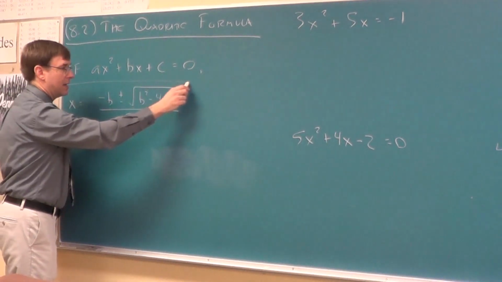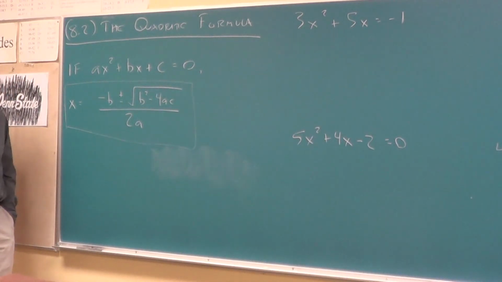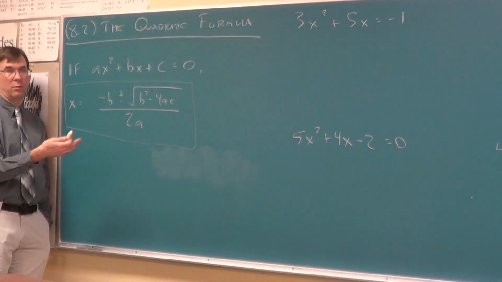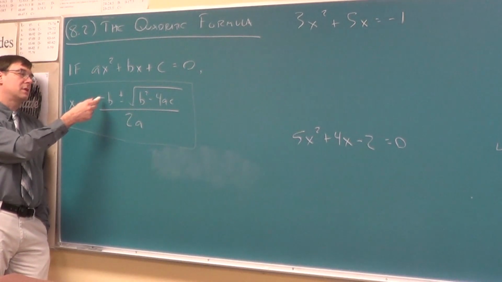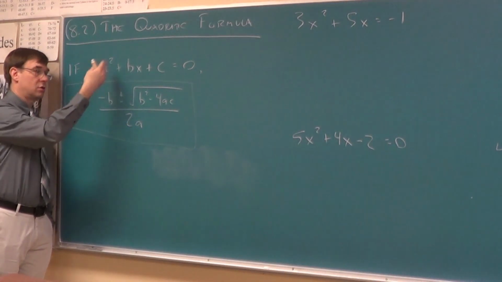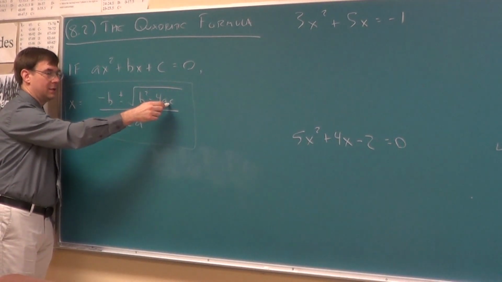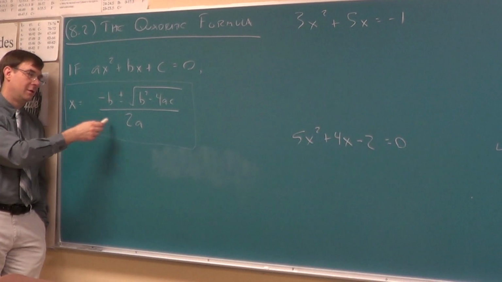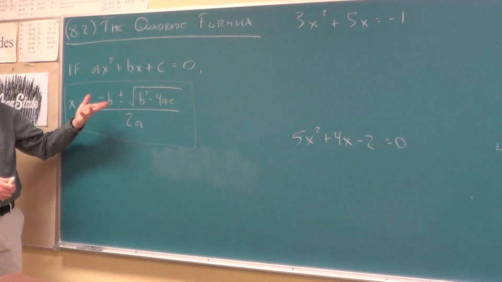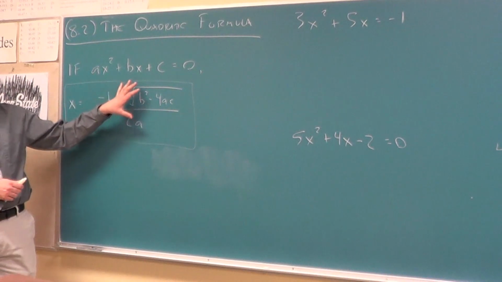Then we just have to memorize this. And people always say, oh, well, it's just how it is. So if you memorize this, you're going to get all the problems right. If you don't memorize this, your test is going to be an F. We have to memorize this formula. It's always going to be the opposite sign of the b, plus or minus, because there's 2 answers. So we could add or we could subtract a square root that has b squared minus 4ac. That's all the top of a fraction, and the bottom is 2a. And we're just going to need to stick the numbers in the right slots, and you'll get it right every time. Jot that down and work on getting that in your brain, because on the test you just need to know that.